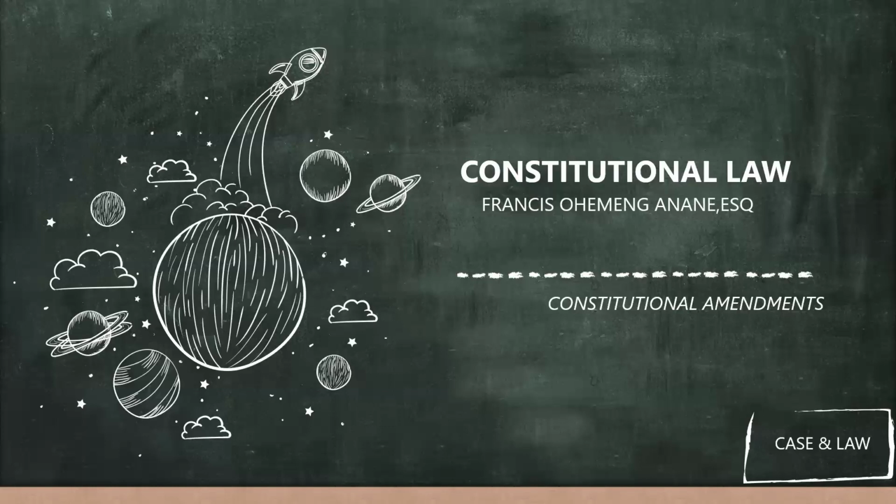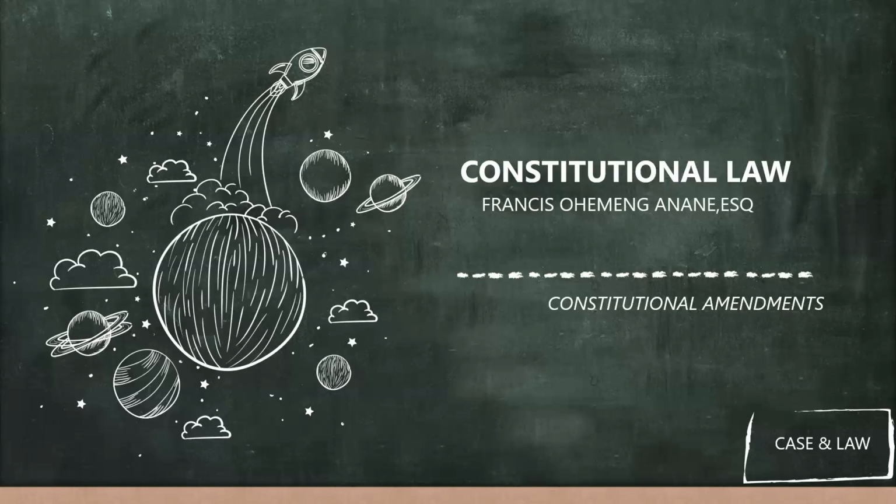Good. So essentially, we want to understand how a constitution can be changed, because as you will understand, even for Ghana, our constitution was promulgated in 1992. So it is 1992 to 2023. It's about 31 years now. So definitely times may have changed. So it's possible for a few portions of it to be a bit outdated and not meet the current trends. So in such a situation, how do we amend such provisions of the Constitution?